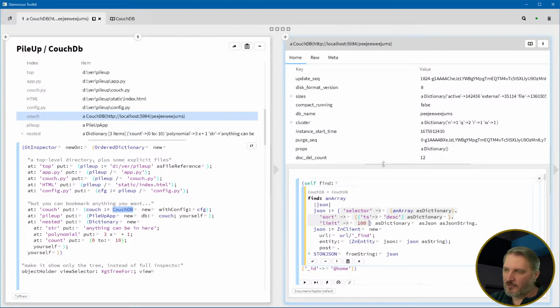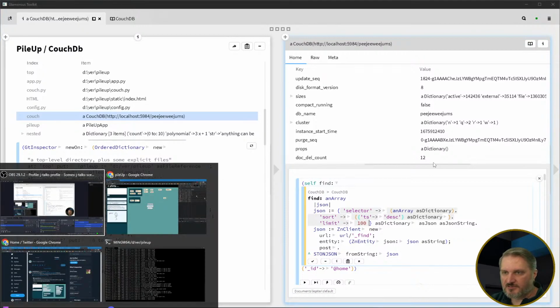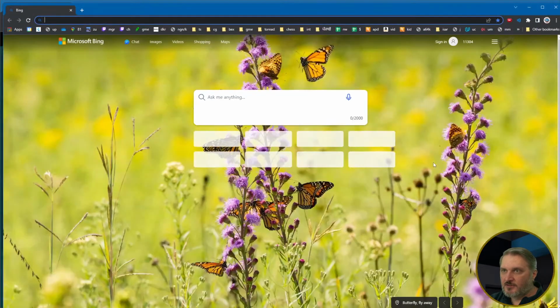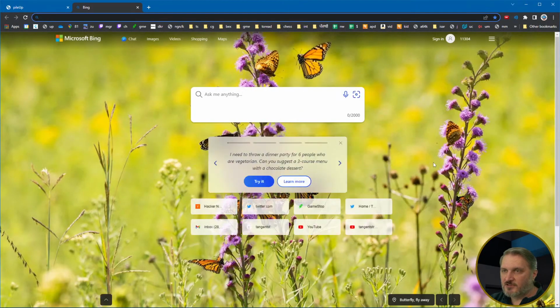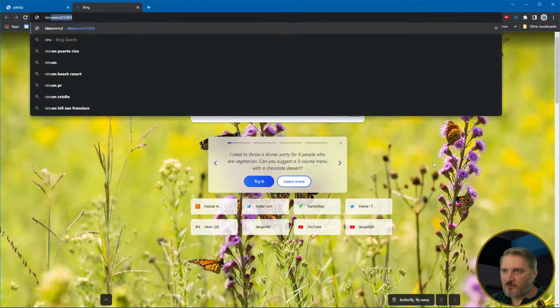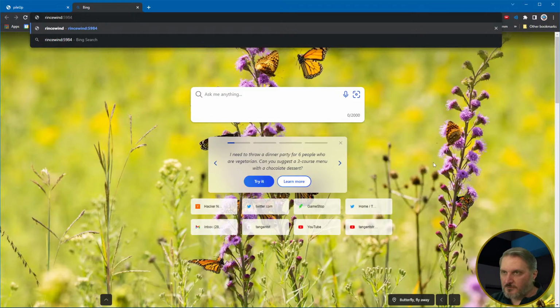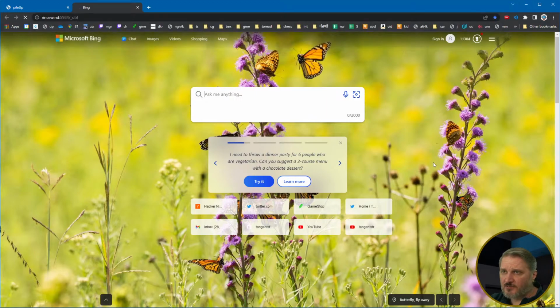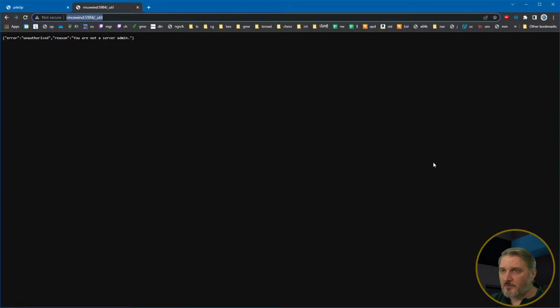So the URL is this URL for the CouchDB, and if you don't know what Couch is, once you have Couch installed, you can just go to this machine, which is called Rincewind, port 5984, or you can do localhost or whatever, and I think you say /_utils. Oh, I'm not logged in.